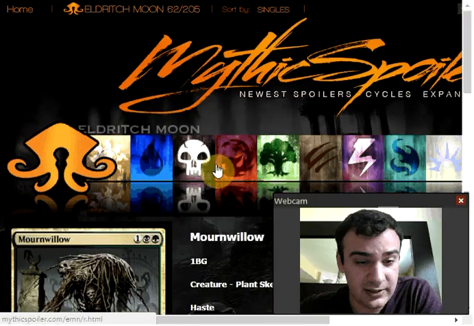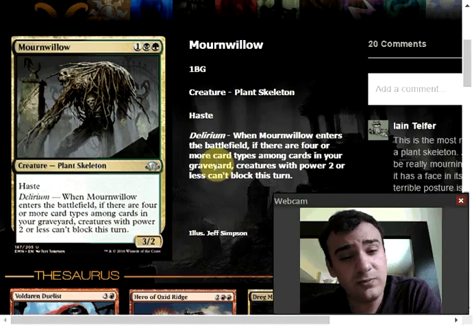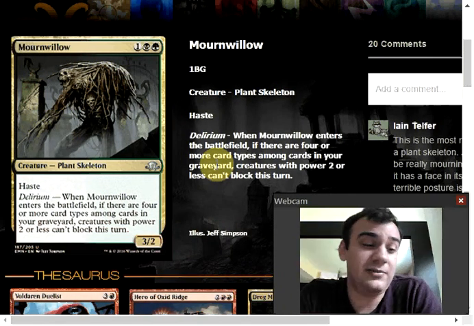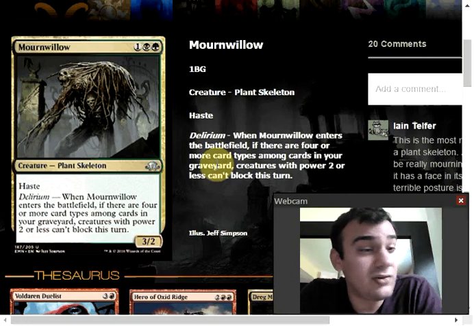Mourn Willow is our second uncommon here. It's one black and a green for a Plant Skeleton, so no relevant creature types. That's kind of surprising. At 3/2 haste, which is good. I would play a 3-mana 3/2 haste, especially in green-black, which is a combination that is really good, so this lets you put on a lot of pressure.